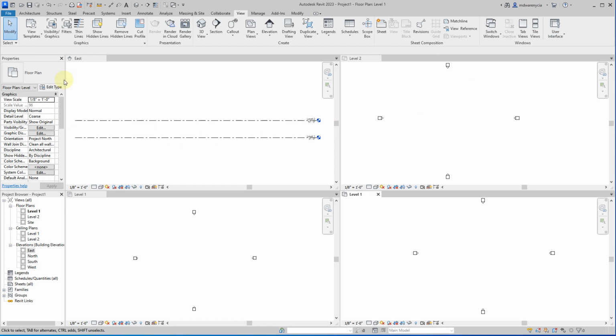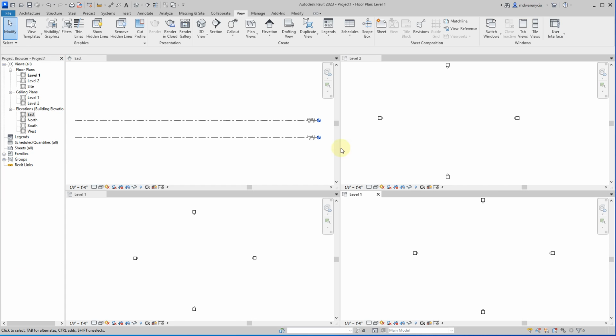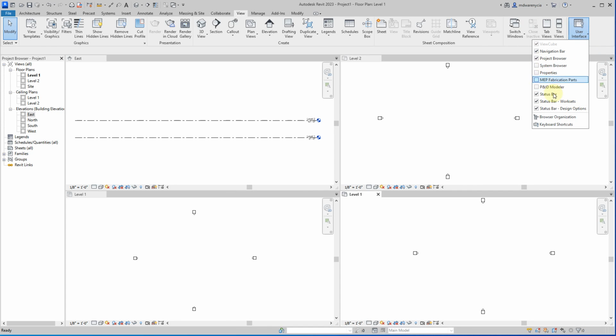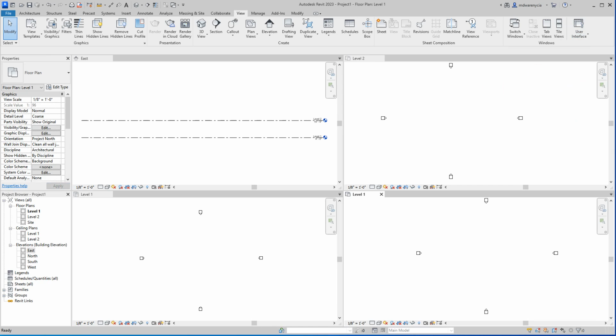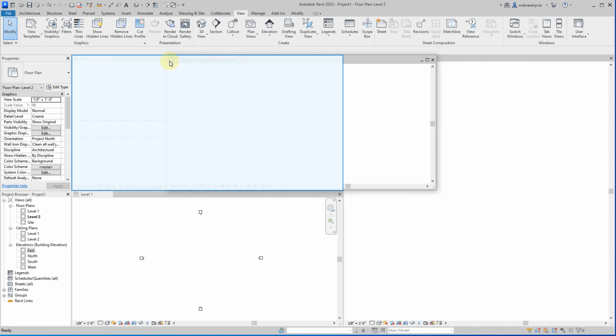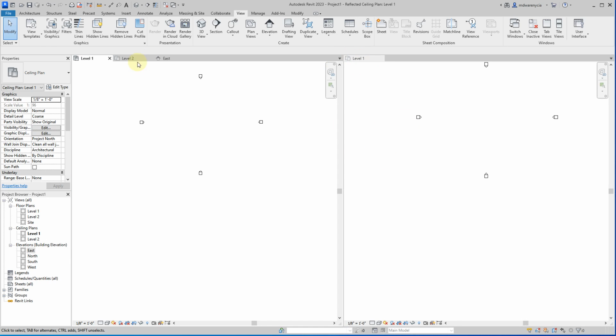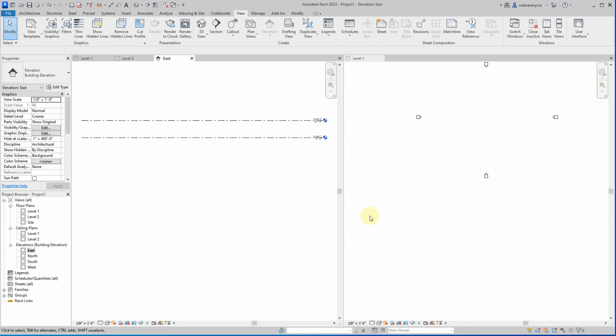Another thing that we often run into is someone will accidentally close one of these menus over here. So if you do find yourself going, oh, I'm missing my project browser or the properties tab, that's going to be under View and then User Interface, and you can turn, oops, nope, not the system browser, User Interface and Properties. There it is. Okay, turn that back on. And then you can drag these around, group them back together. They'll tile out real nicely, whatever they're doing. So you can have one open and then kind of jump between other things. I think this is a super cool feature, and I highly encourage you guys to use it.